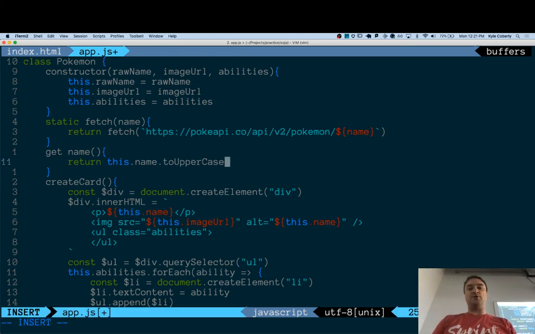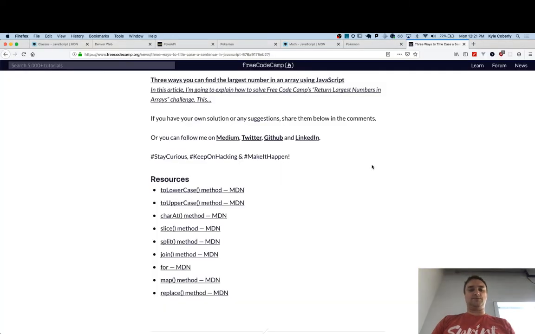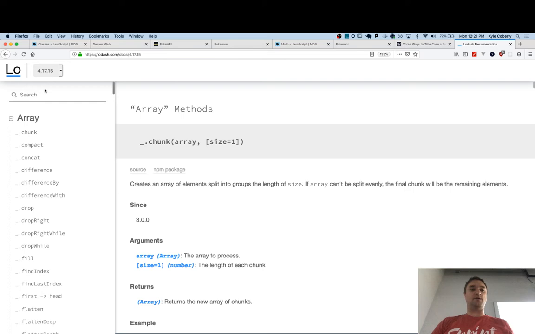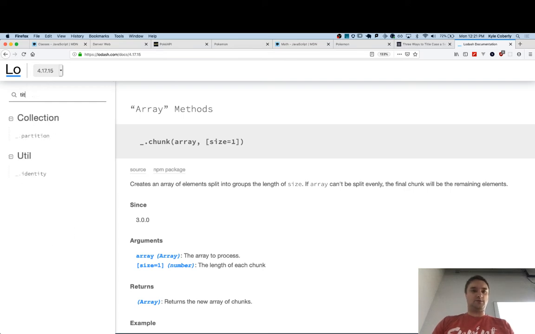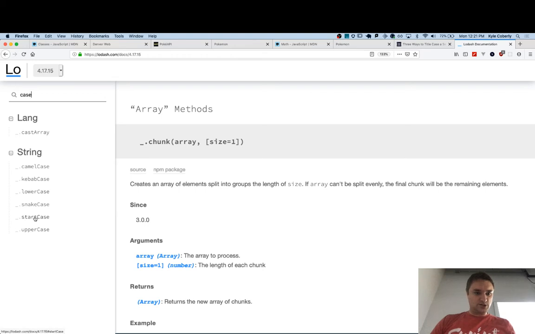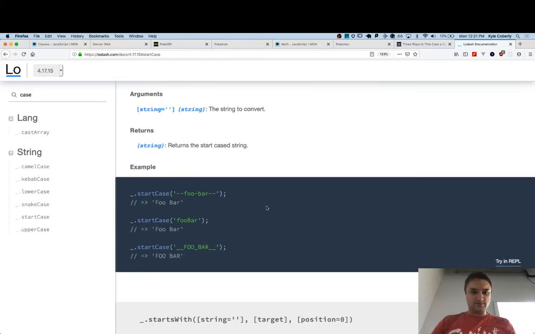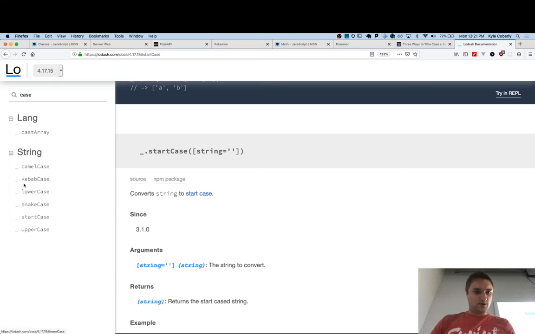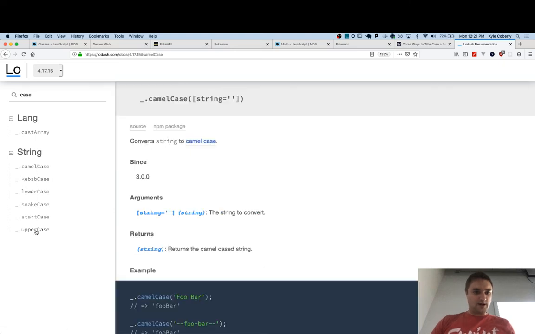What I would actually do is pull in Lodash. Yet another awesome thing that it does is case: start case, or camel case or snake case. You can just run it on the strings. It's kind of nice.